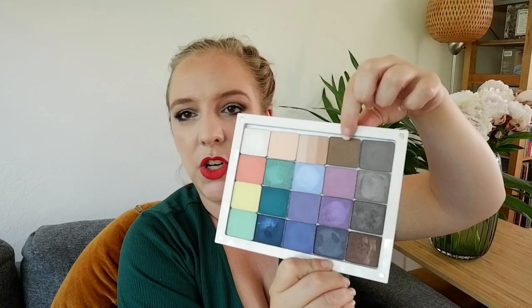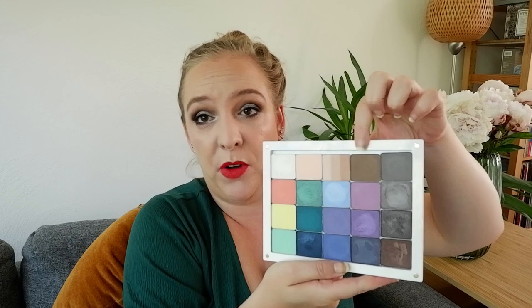I have had some of these shades for years, and one of my favorite shades in this palette is this shade right here. I'm never sure what it is called. Let me see if I can lift it out. This is their shade in Matte 360, and it's a matte taupe. Very often taupes are shimmers. It can be difficult to find matte taupey shades, and that's what that shade looks like. So let me put it next to Farside.